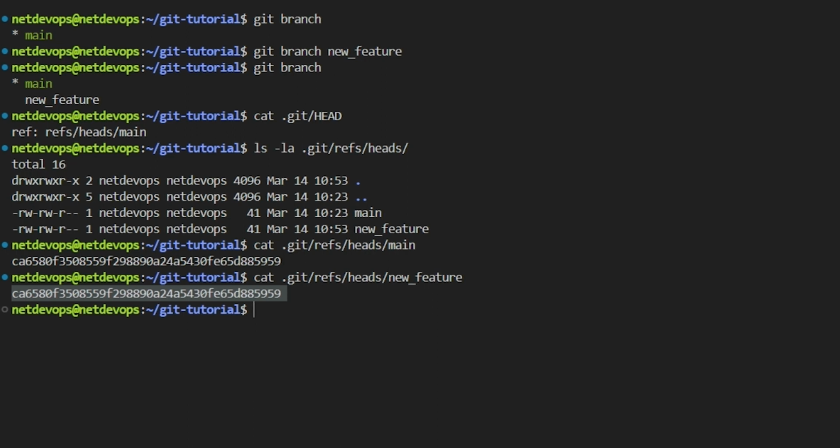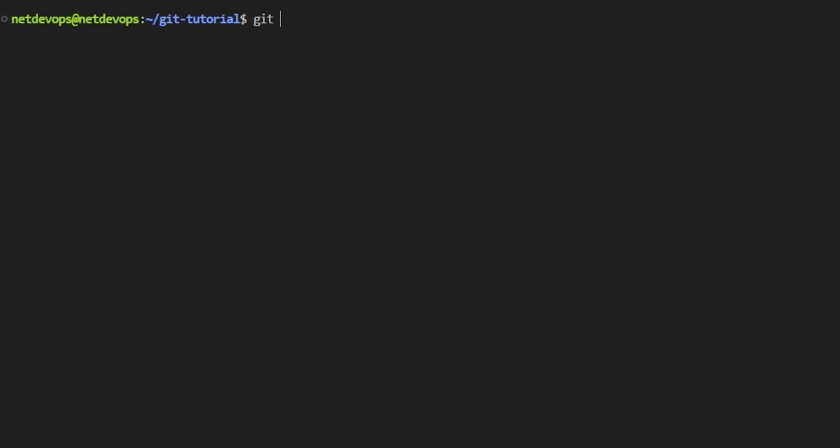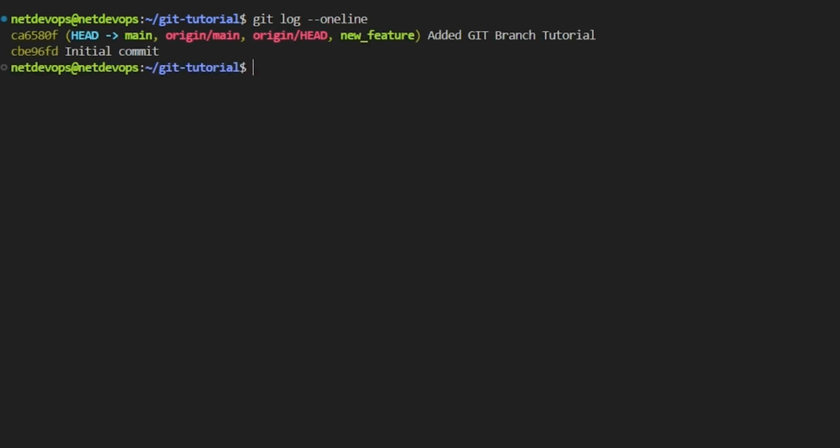This can be a useful reference point when you are encountering errors during a commit. Additionally, we can use the command git log --oneline, with no space in between, to see the commit history in a single line. This is a powerful tool when working with a large number of commits. In this example, we can see that there are 2 commits listed with the most recent commit at the top of the output. We can also see the commit hash value, which is the same as what we saw earlier, and the HEAD is pointing to both main as well as the feature branch.